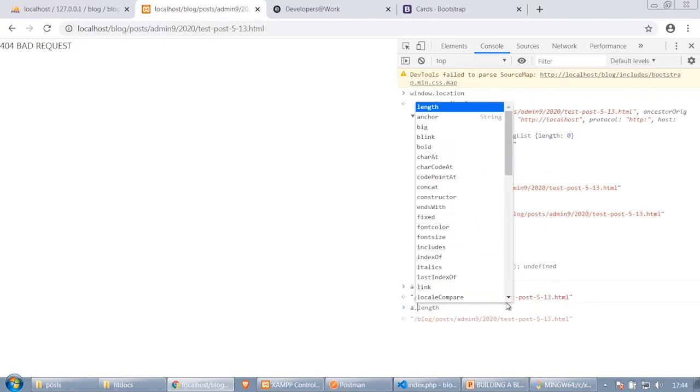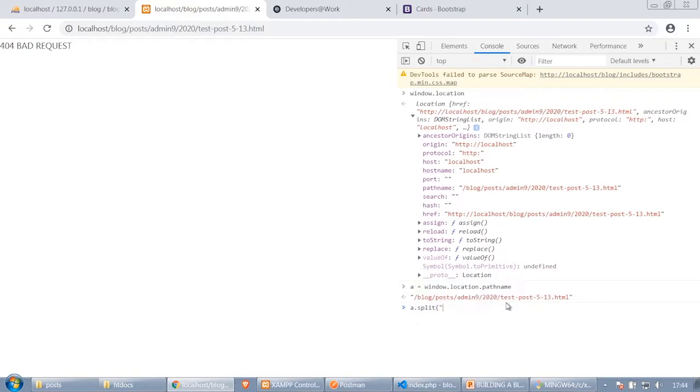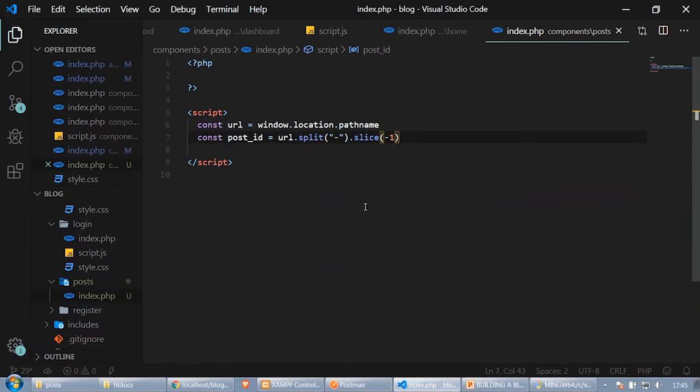So if I say a.split of hyphen, then slice of -1, I'm getting 13.html. So I need to do another split here. If I say index 0, then split on dot and take index 0, this is going to be my post ID.